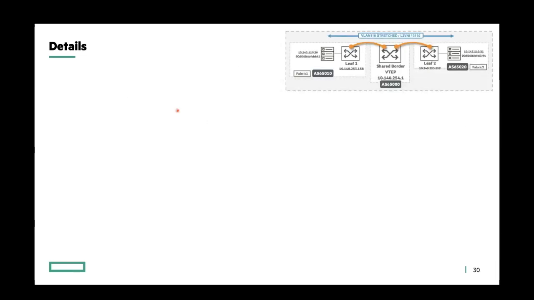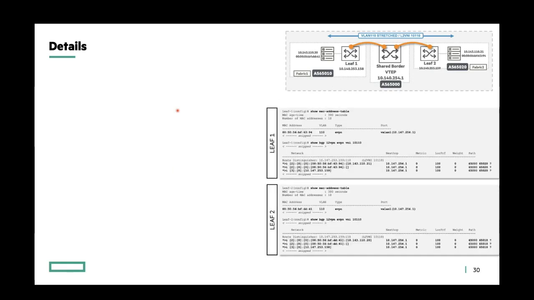Looking at the example shown on the top right of the slide, we can observe different things. First, on each leaf, the VXLAN termination to reach a remote MAC located in another fabric is always a child border. We don't get any direct VXLAN tunnel between VTEPs in different fabrics. But we can also see, checking the EVPN routes, that the AS number belonging to the child border is always the first one in the path.